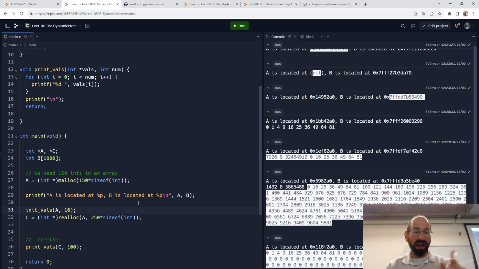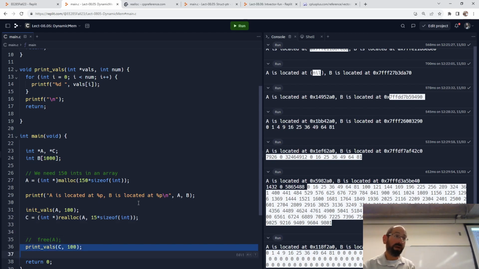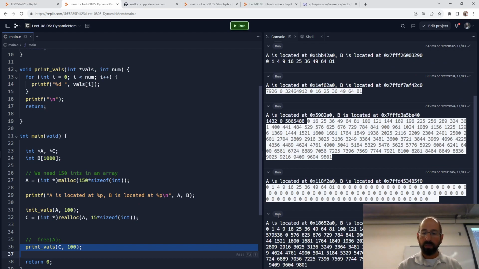If we do that the other way around, if we initialize 100 and then shrink it back down to 15, that would still be a bug in my opinion. It's a little bit more subtle now, because now we're going past the end of a valid allocated region of memory. But again, what Replit decides to print really depends on algorithmically what's happening here underneath the hood for those functions. And the end result is what I would call a pretty subtle looking bug, right?